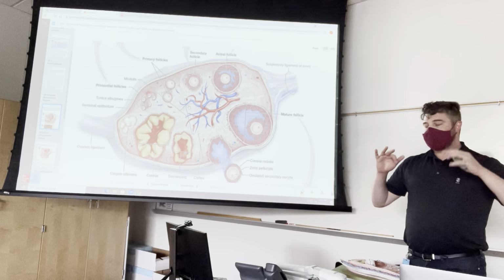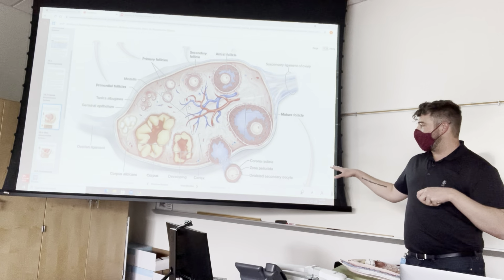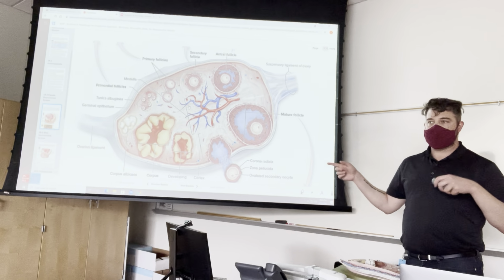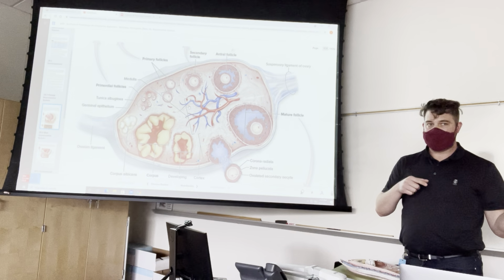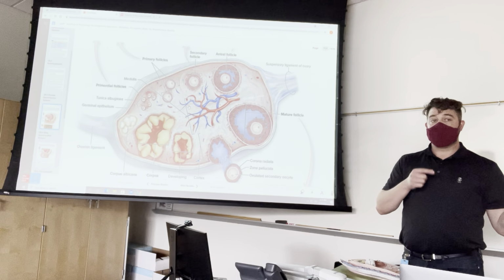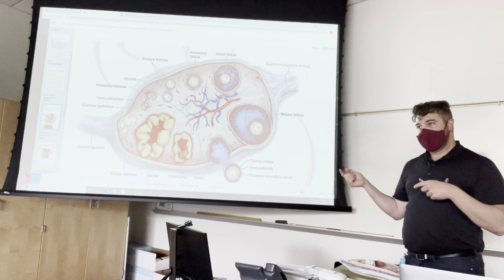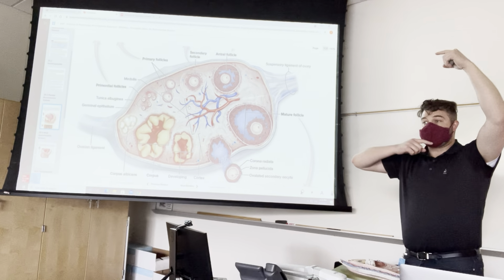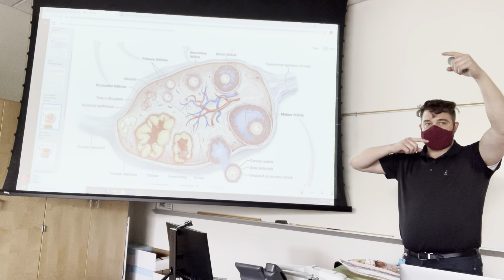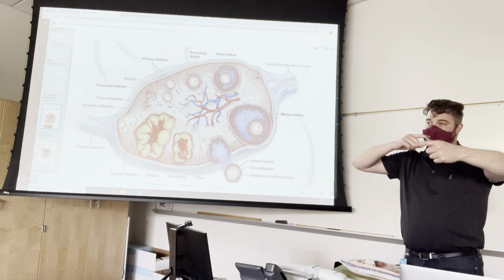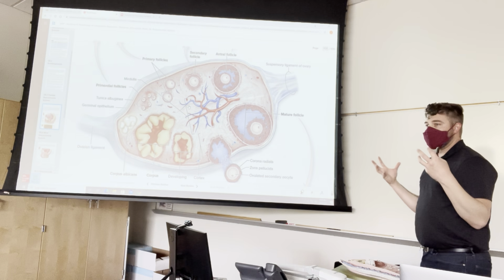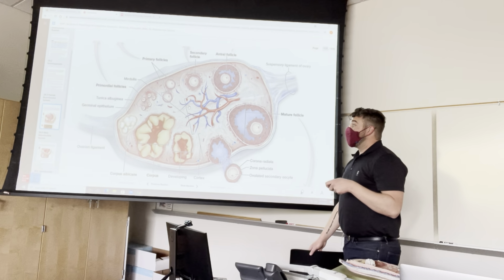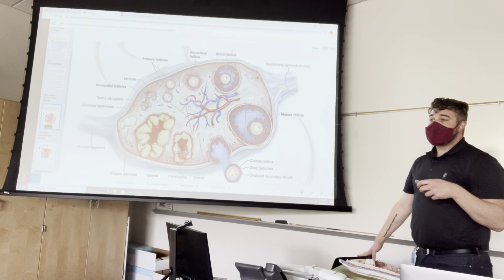And here's how this little cycle works. HCG from the fertilized oocyte keeps the corpus luteum alive. The corpus luteum secretes hormones that keep the uterine lining thick and alive, and the uterine lining keeps the oocyte alive. So it has this cycle of the oocyte releasing HCG to support the corpus luteum, the corpus luteum releasing progesterone to keep the uterine lining thick, the uterine lining providing all of those rich blood vessels and nutrients for the oocyte. And the corpus luteum will be what maintains the pregnancy for the first trimester.